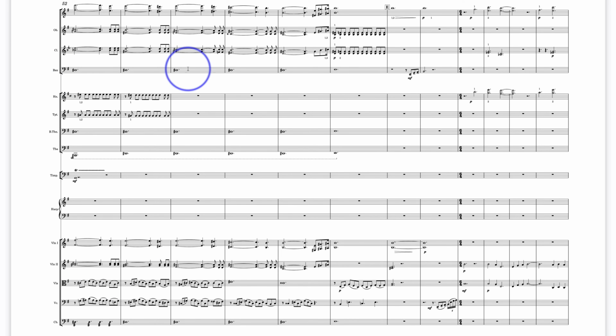I don't think you need to have both bassoons on this. I think one of the bassoonists could be doubling the cellos here. And perhaps the other part could be covered by another instrument. Is there some other voice that you could spare? Perhaps you could sacrifice one of your trumpet players. The trumpet will be twice as strong as the horn in this situation, so you could have both horns playing this one pitch. You could have your first trumpet playing this pitch, and you could have your second trumpet going back and forth on these pitches.